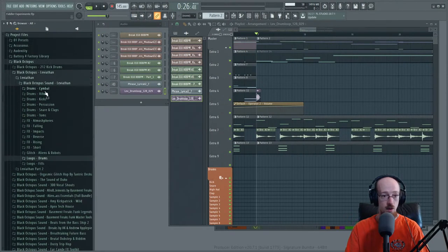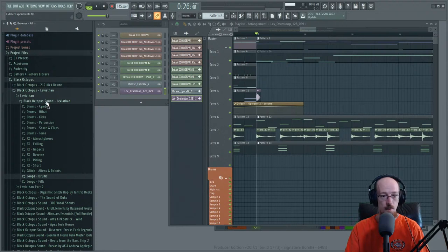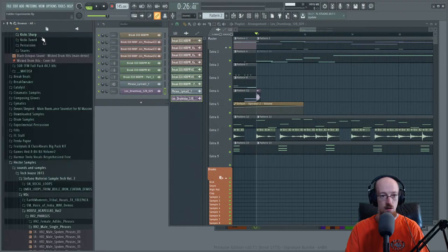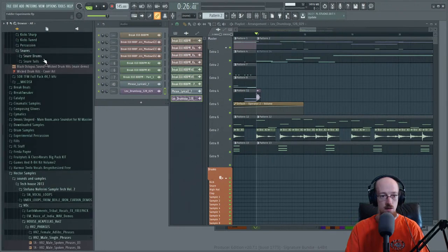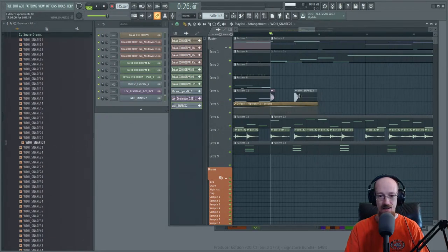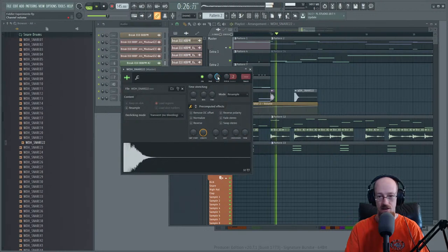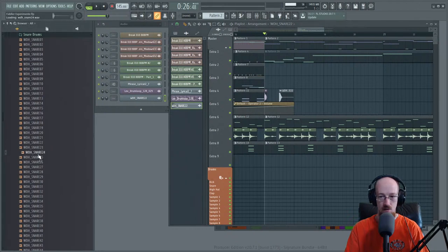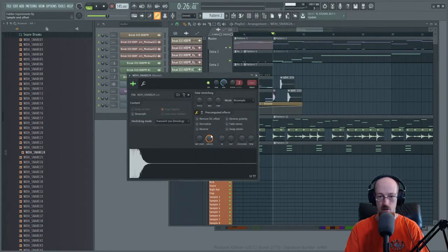Okay, geez. I wish they had better browser previewing options. We're going to go to Wicked Drum Hits, snare drums. Yeah, I bet it was confusing. That's where I was like, oh crap. I didn't mean to do that. We're going to reverse this one and turn it down.